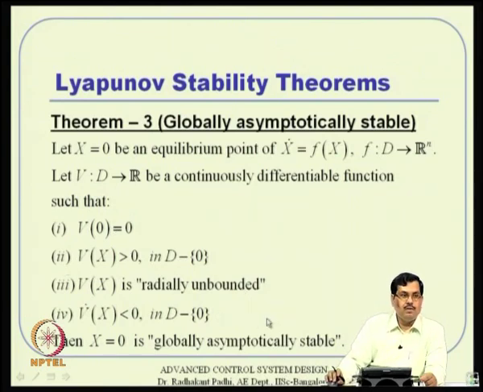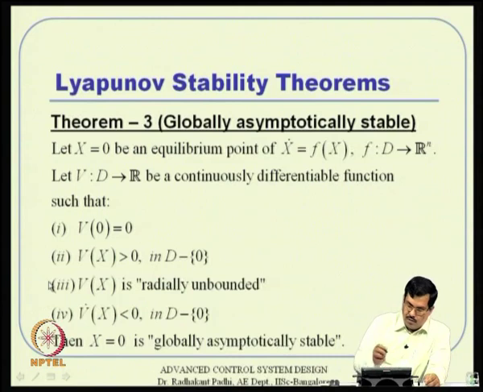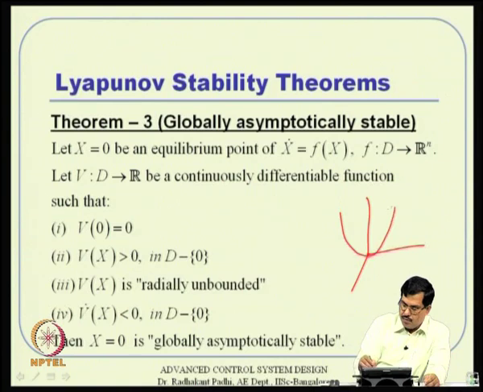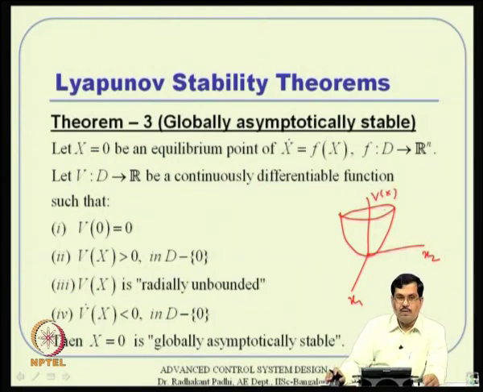I have to select a V of x in such a way that it is radially unbounded. That means the more and more I go away from the equilibrium point, my V of x is going to increase more and more; it is never going to decrease. What is an example? A very easy one is x transpose x that we talked about in two dimensional space. You can see that the function takes a shape like this. This is x1, this is x2, and this is V of x. If you go more and more away in any direction from 0, then obviously the function keeps on increasing. Those are functions called radially unbounded.